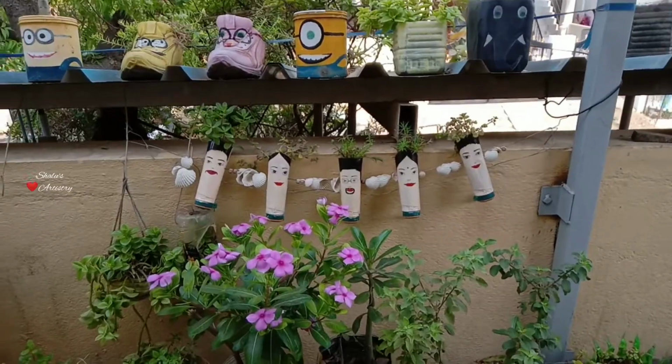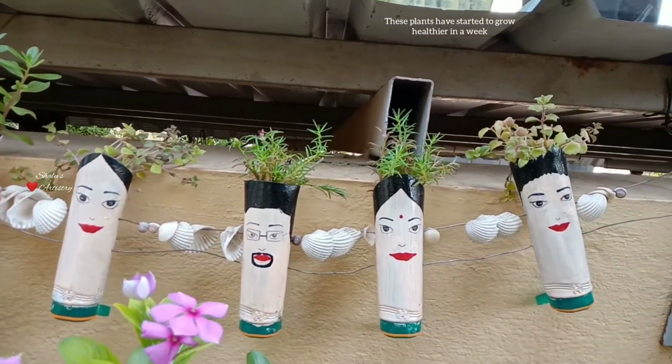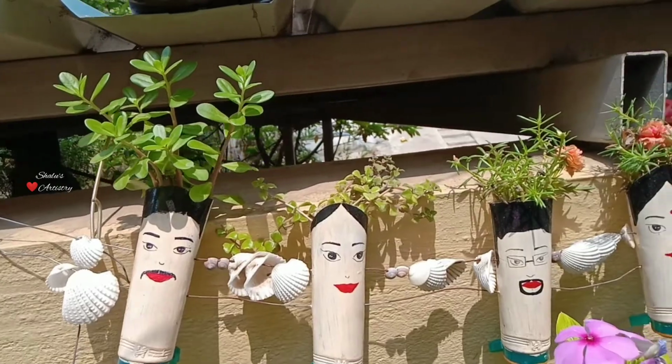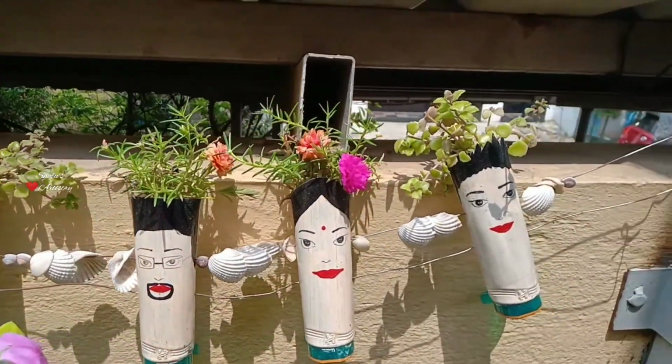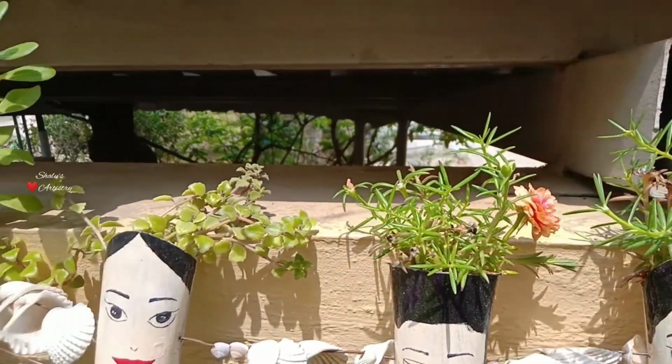On the first day of planting, it looks dull, but by the end of 1.5 weeks, you can see how healthy our plants look. By the end of the second week, it has started to flower too. In this summer heat, you can still grow healthy and beautiful plants with minimum soil in miniature planters like this.